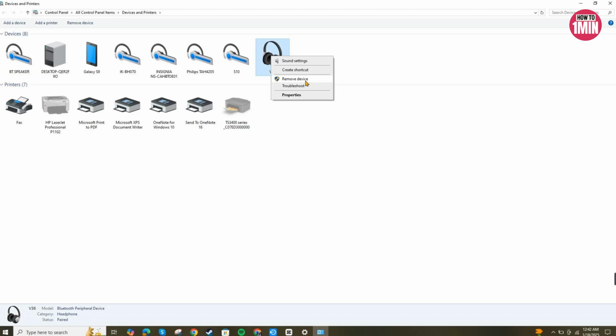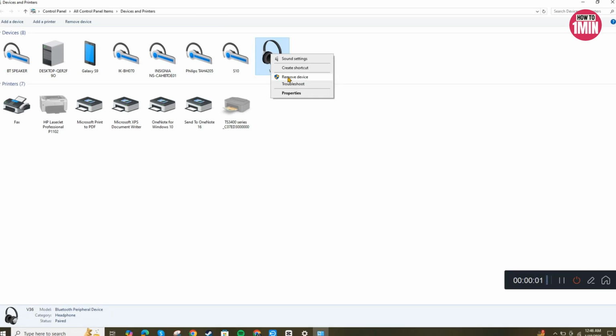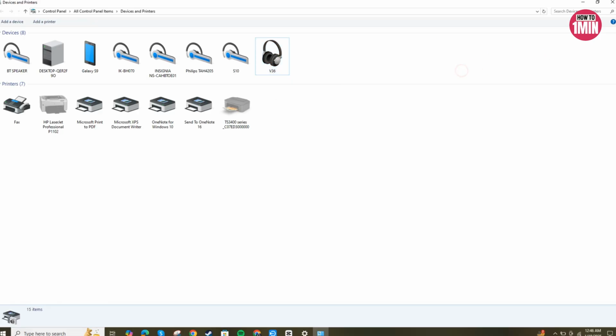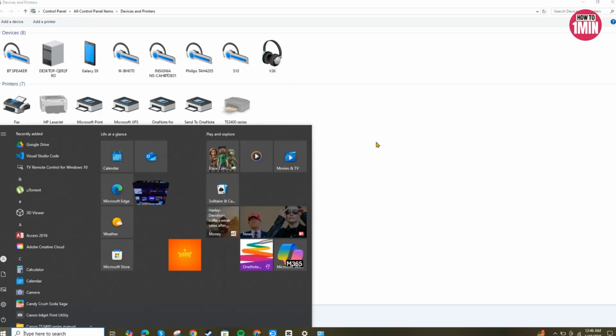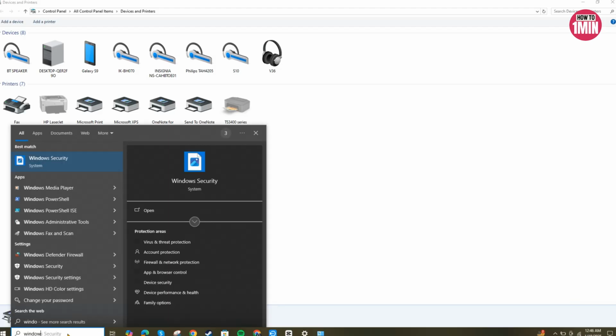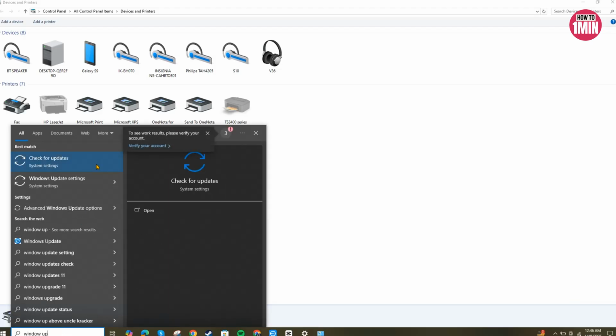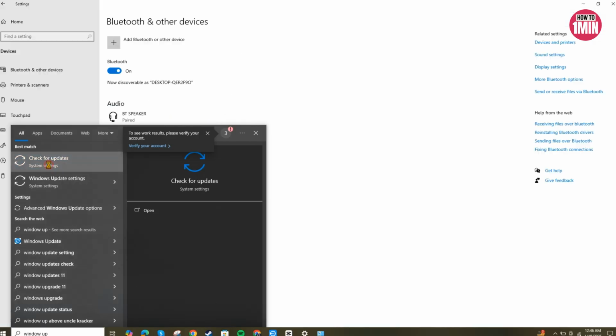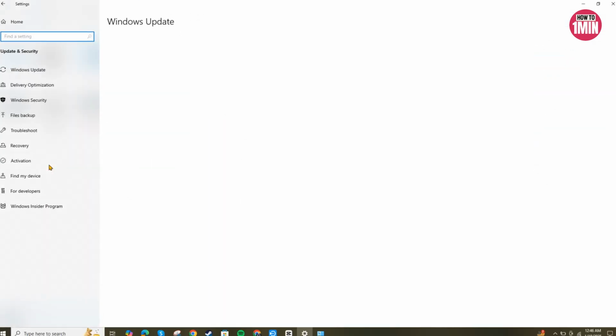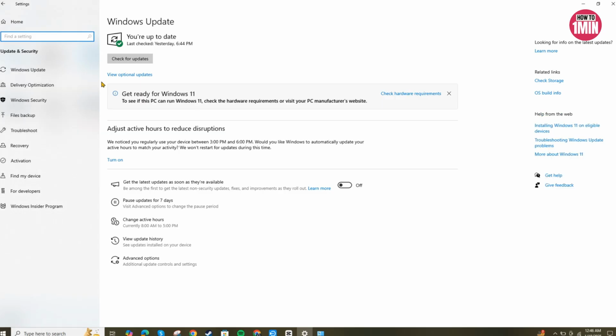And then if your headset still doesn't have sound, then you can update your Windows. On your keyboard, hit the Windows key, then type check for updates, then click Check for updates. Windows will scan for any available updates. If there are available updates, Windows will automatically download them for you. Restart your computer, and if there are no available updates, then you are up to date. Then try the headset again to see if it works or not.